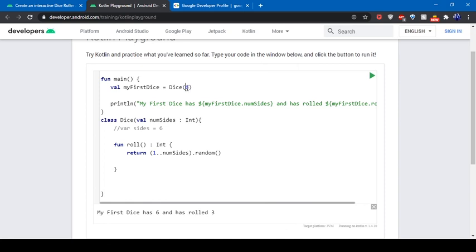Now, sometimes if you're reading through code, if you're not very keen, you might have trouble finding out what that 6 actually stands for. Now, Android Studio, of recent, maybe for about 2 years now, has been doing this thing where it gives you the actual name of that argument. So in our declaration for the class Dice here, we've said that it should take an argument called numSides. So we know that 6 stands for numSides. Little helpful things.